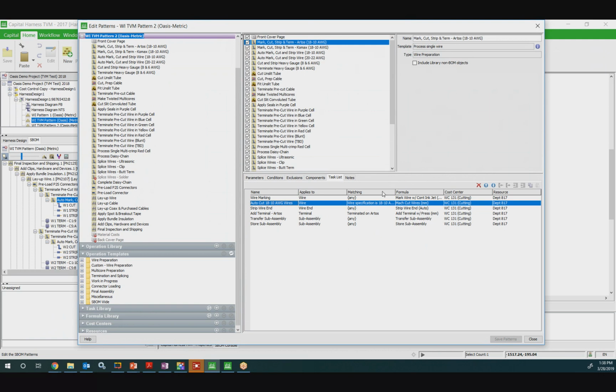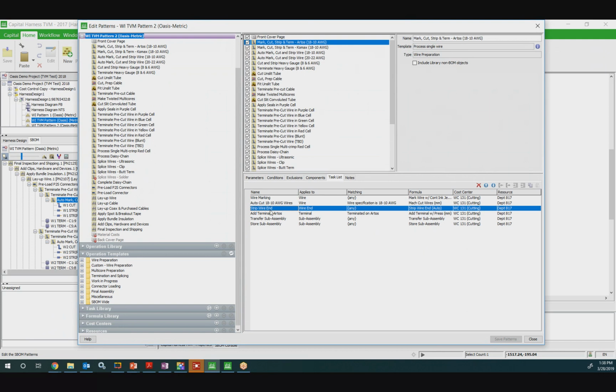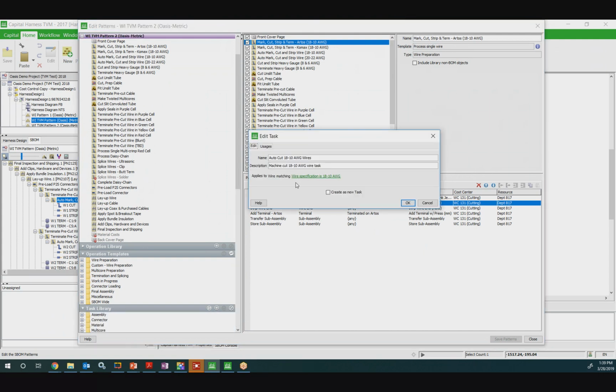It applies to a wire, whereas a strip wire end applies to a wire end, adding the terminal applies to a terminal. Now, within the task itself, you can apply it to a wire, but you can query further to identify a specific gauge range of wires like I have here. And so then you could possibly have multiple tasks for the different gauge ranges.